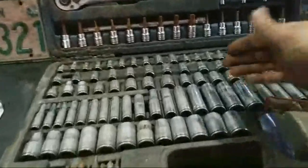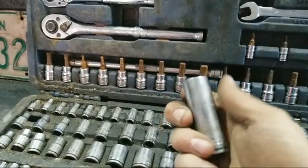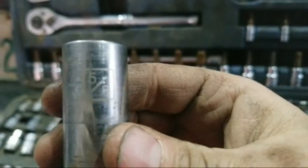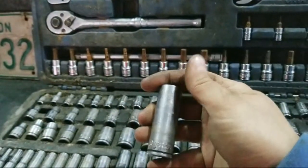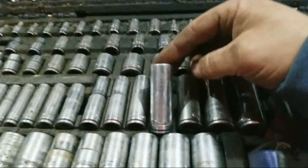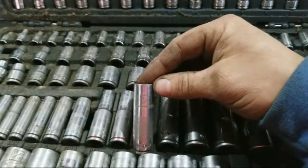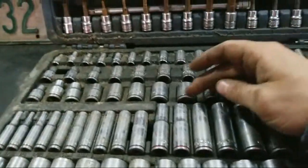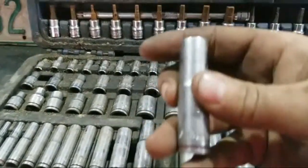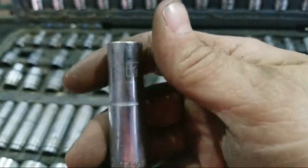But all these are laser etched. Can you see what number that is? That's 3/4. You can't hardly even see it. Or no, 5/8. That's a laser etched one. Don't get laser etched, whatever you do, especially if you plan on using your tools, because you can't even hardly read those unless you get it perfectly in the right light. See this one, it's 7/16, but once it's dirty, you can't even read it.